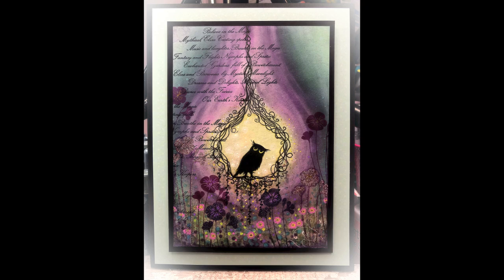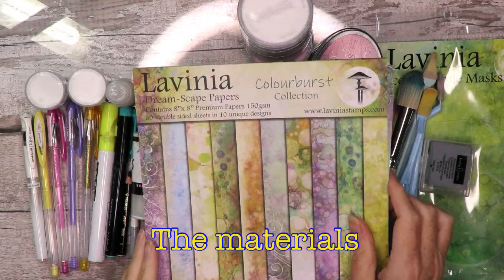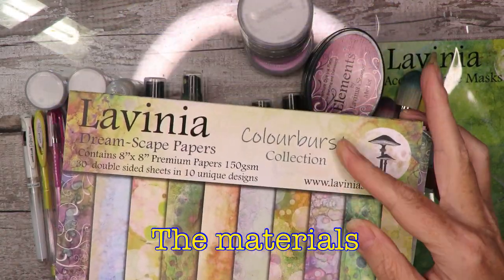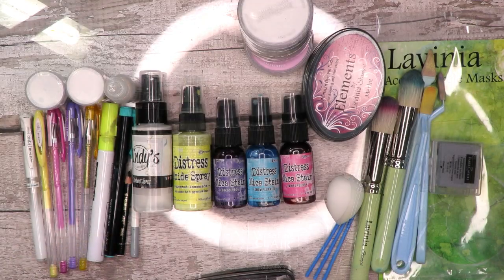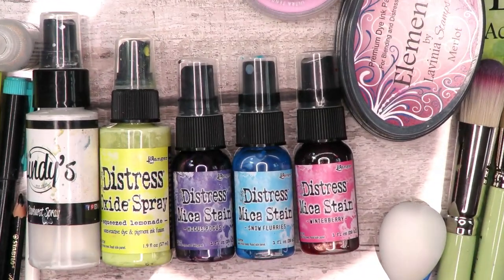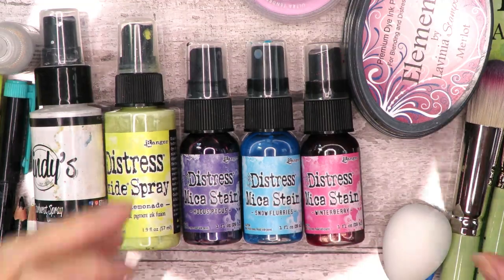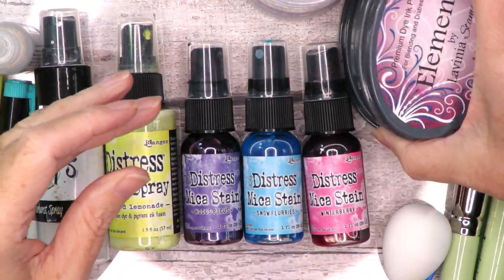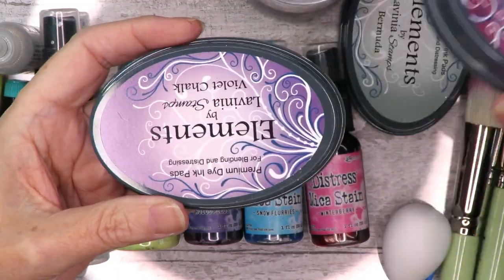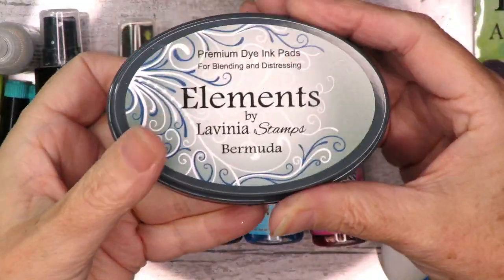So let's make a start and have a look at the materials. To begin with, for our background, we're going to use one of the papers from the Dreamscape book. These are lovely. We're also going to use some ink sprays. I've got a white one, a distress oxide in yellow, and a few mica stains. Also going to use the Nocturne ink pad and some Elements ink pads as well, Violet Chalk, Merlot and Bermuda.